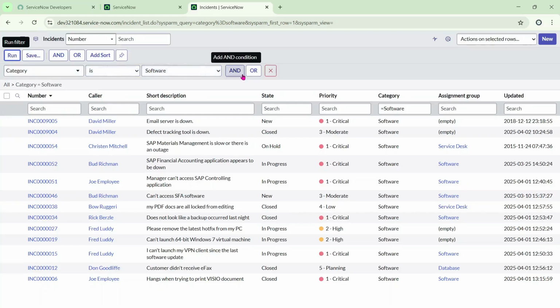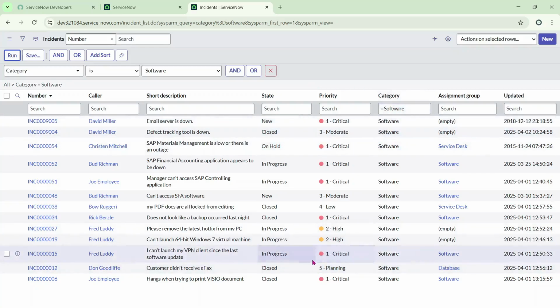This time, see, there are 2 conditions here: and, or. I hope you all know what and and or are. In brief, if you select and, all filter conditions should be matched for the filter to run. If you select or, if any of the conditions is matched, the filter will run. With the and condition, if you select more than one, like n number of conditions, all should be matched.